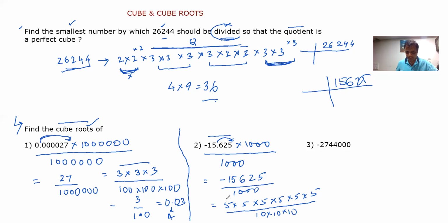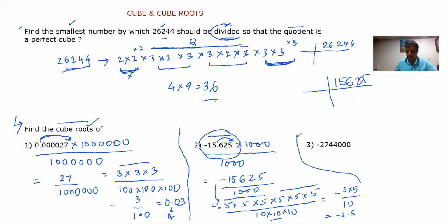Now how do we find the cube root? Take a group of 3, 1 and 1 here and 1 here, which means, and please don't forget this minus sign, this will become minus 5 into 5 upon 10, right? The cube root, which is minus 25 upon 10, is minus 2.5. Which also means that if you multiply minus 2.5 into minus 2.5 into minus 2.5, you should get this answer. This is the cube root. And if you multiply the same number thrice, you get this cube.